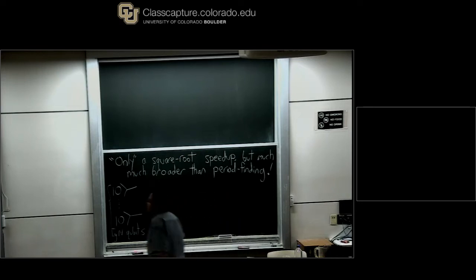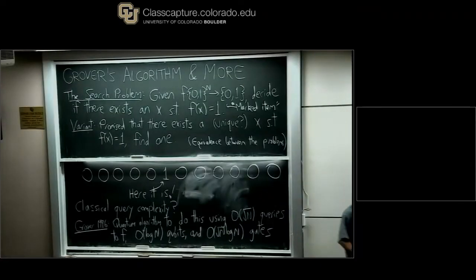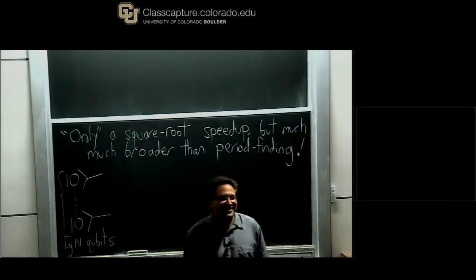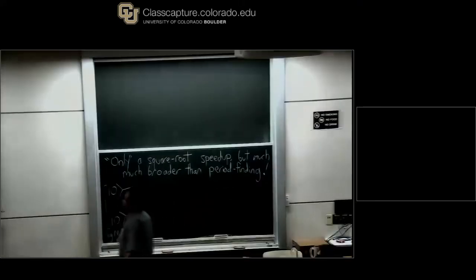Right. So let's start with what is the classical query complexity of this search problem? How many queries would the best classical algorithm need? Anyone? Let's say order n, at any rate. It really is as obvious as it looks. The best classical algorithm in the world has nothing better to do.